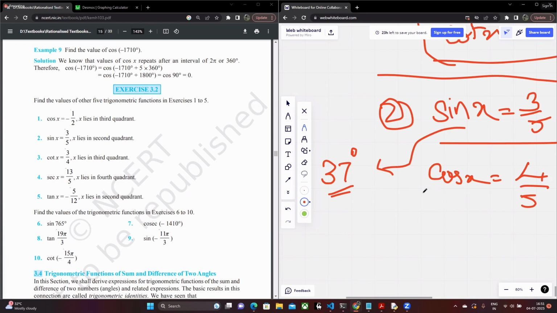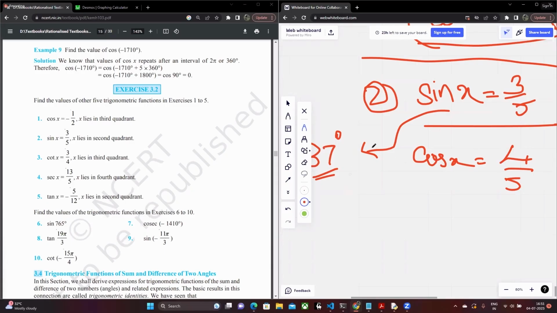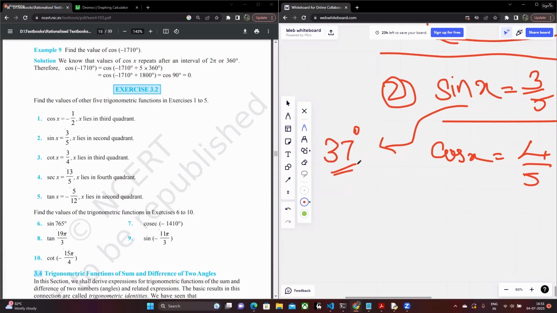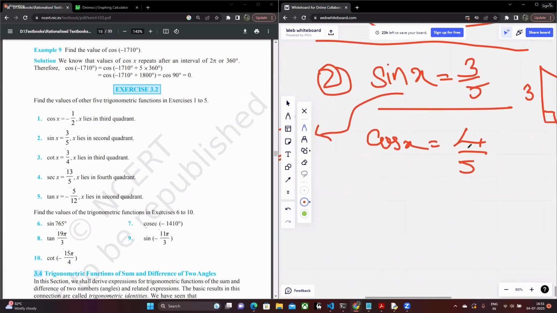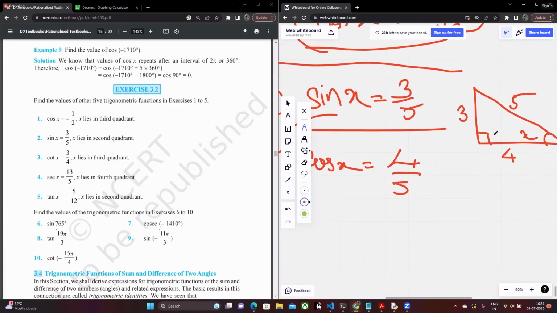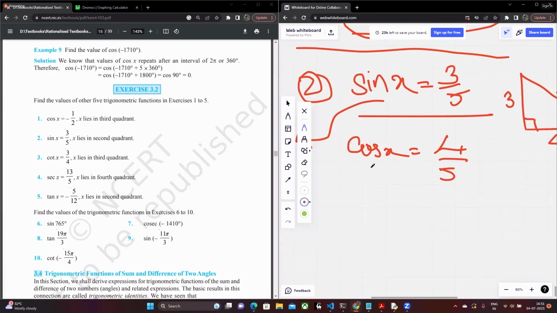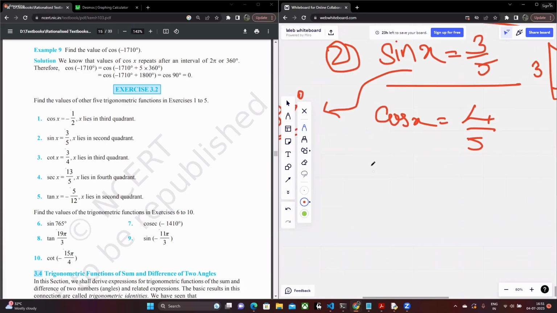It's not infinitesimal, but it's a very negligible value compared to the big angle that is 37 degrees. So this x is usually said to be 37 degrees when sin x is 3/5. Then cos x is 4/5, because you can get this from the triangle, or from the fact that sin squared plus cos squared is 1. Whatever works. So if sin x and cos x are these, the other ratios are pretty easy to get. Tan x is sine by cos, that is going to be 3/4.